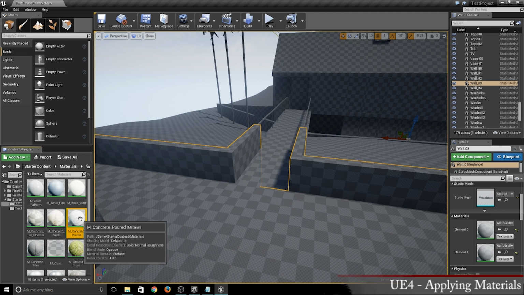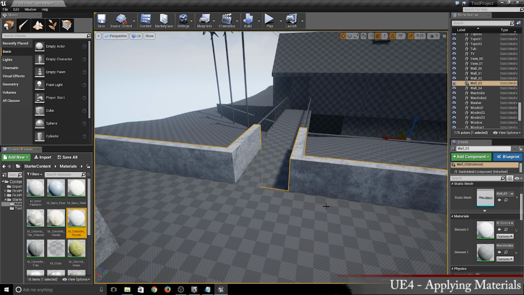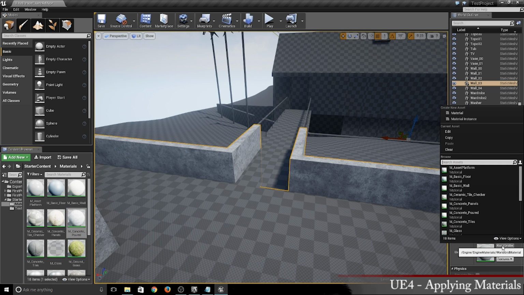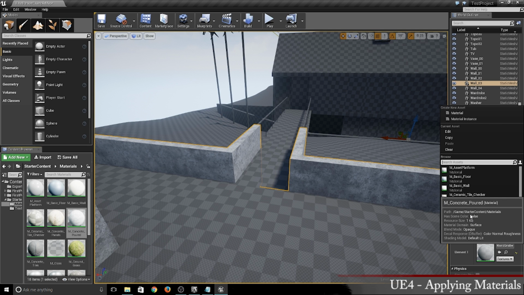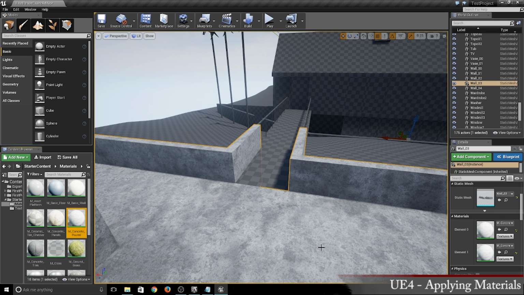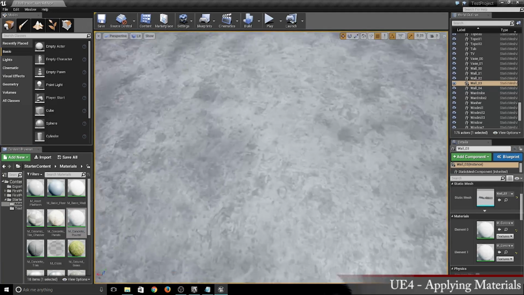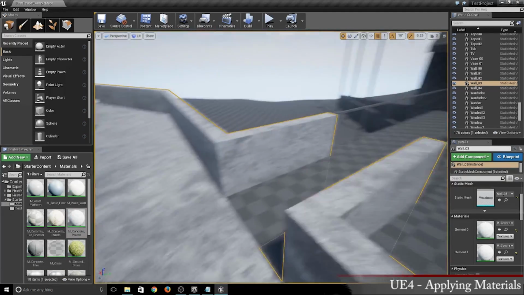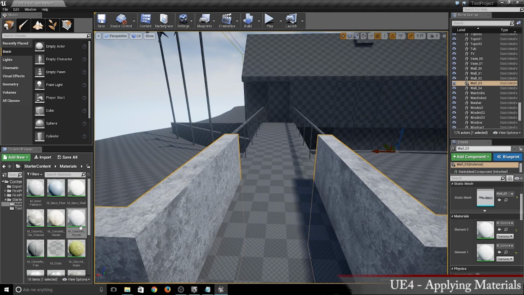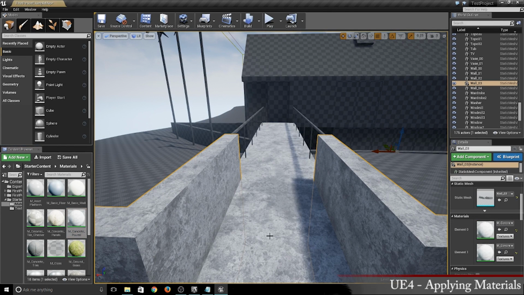and we can just drag it. And you notice it has this green box around it. That's saying that's where you can drop it. We'll just go and we'll drop it in here. The other way you can do it is you can select here, and it gives you a list of all your materials in your project, and we can select it from there, right? So you can see it's kind of got a grimy concrete texture. Another way you can do it is you can just drag directly to the object this way, right?